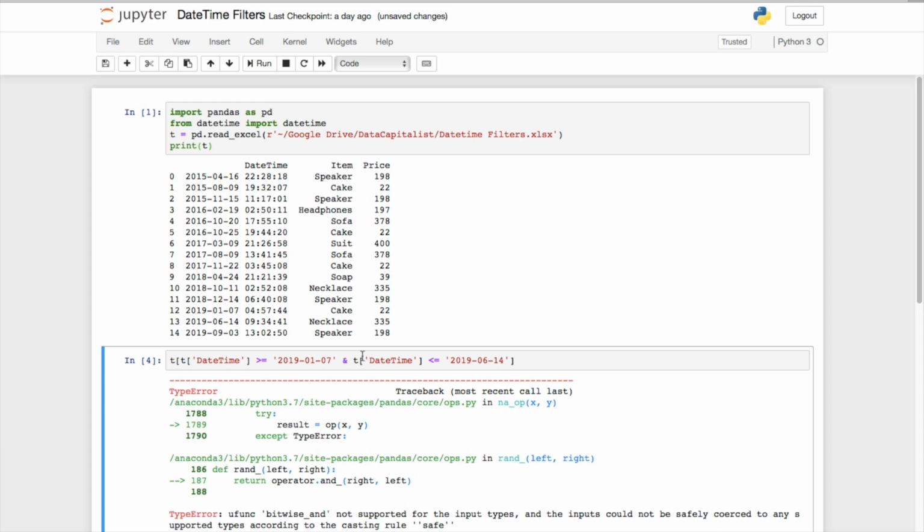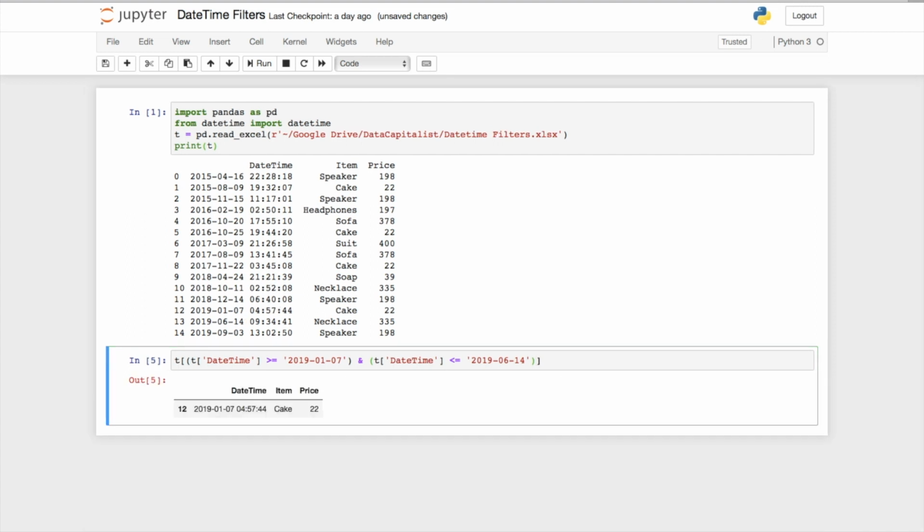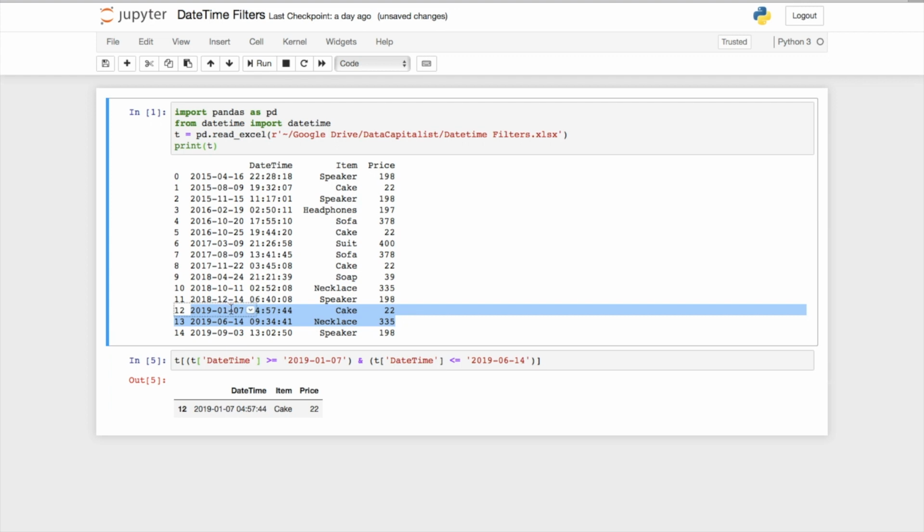No, it does not work. And the reason is that we have not specified each condition into its own parentheses. This might seem like a minor thing, but many people get stuck here, so please keep this in mind. There we go. Now, this code block ran, but we did not get these 2 transactions that we wanted. We only got the first one, but not the second one.